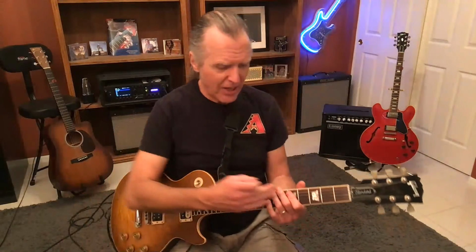Okay, and it would definitely help to memorize the fret positions so you don't have to look at your music. You can look at your fingers though, for sure, because the fingers are moving up and down and crossing strings. So you can look at your fingers, but try to memorize it, because as soon as you look at your tab, because you forgot something, you stop and you make mistakes.